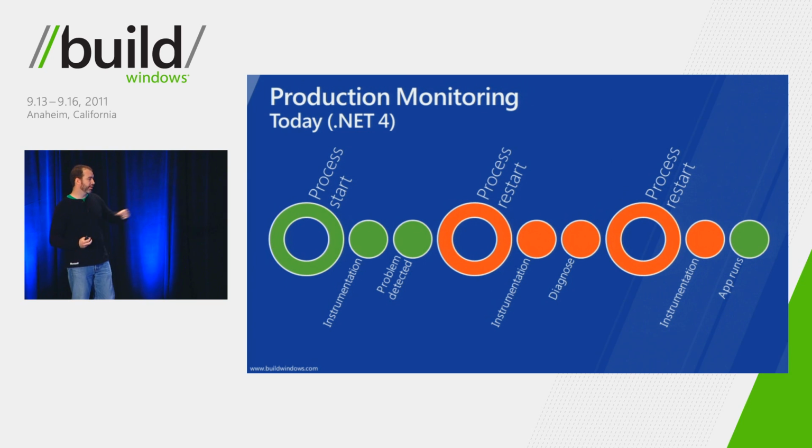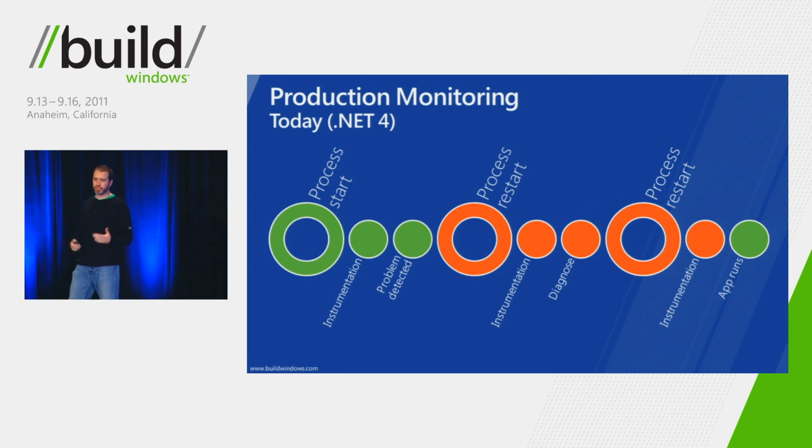So we restart the process, bigger amount of instrumentation. Now we have enough information to diagnose what the problem is. Oh, figured out my database transactions are going more slowly. I need to call up my DBA, get him to reindex a table or something like that. Now I can see, yay, it's running the way it should. But now I need to go back to that baseline level of instrumentation. And to do that, I've got to restart the process again.